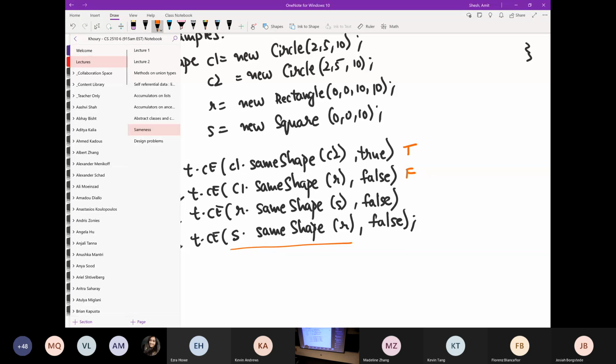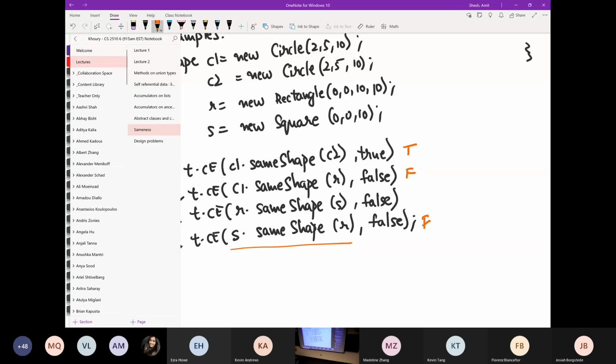It is saying, is other a square? And the answer to that question: is a rectangle a square? No, it's not. Is a square a rectangle? Yes, it is. But is a rectangle a square? No, it's not. So that if statement is going to return us false. Okay? Which is correct. We have just said that a square should not be the same shape as a rectangle.